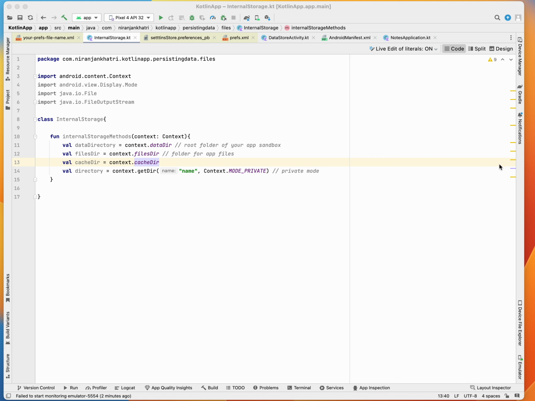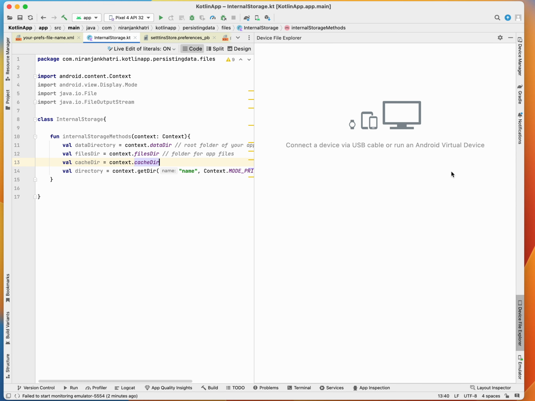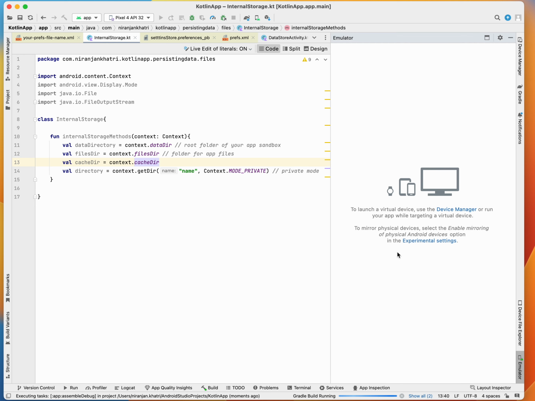So for internal storage, the files that we just discussed before, like the files created by Room, by shared preferences, and by the DataStore, are pretty much written in our internal storage, and you can explore them using your Device File Explorer. Okay, but for that obviously you need to run your application.